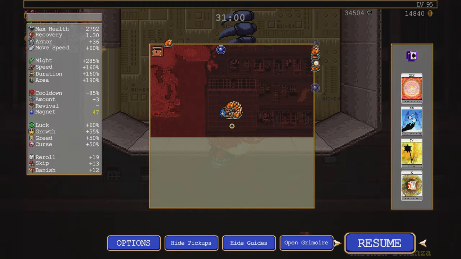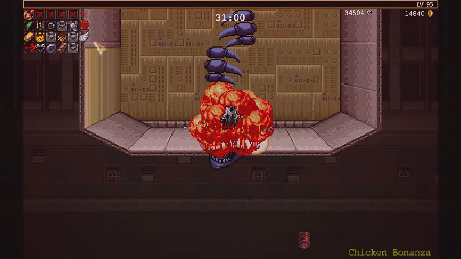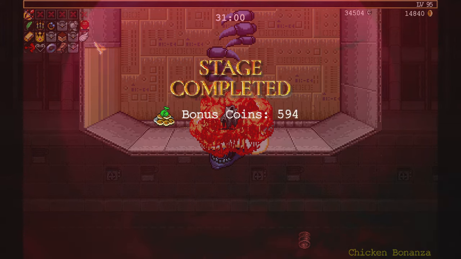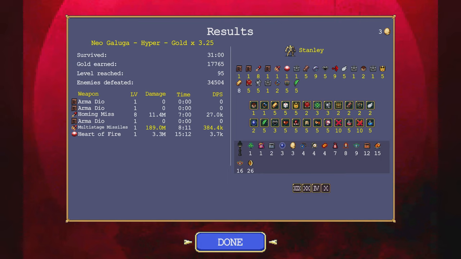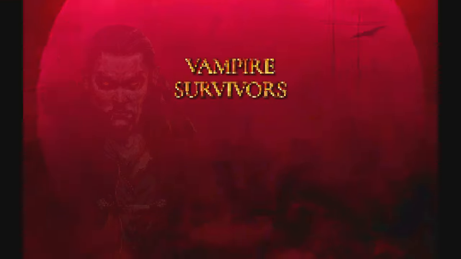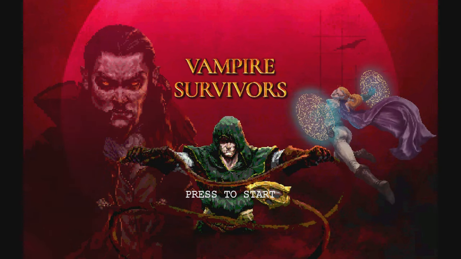Oh, let's see. Well, that's odd. Okay, I end up with 36 armor and 285 might. I still probably would have lost in the end at that rate. Jeez. 189. Wow. So the damage was very high still. All right, but that is one down and we have one more to go.